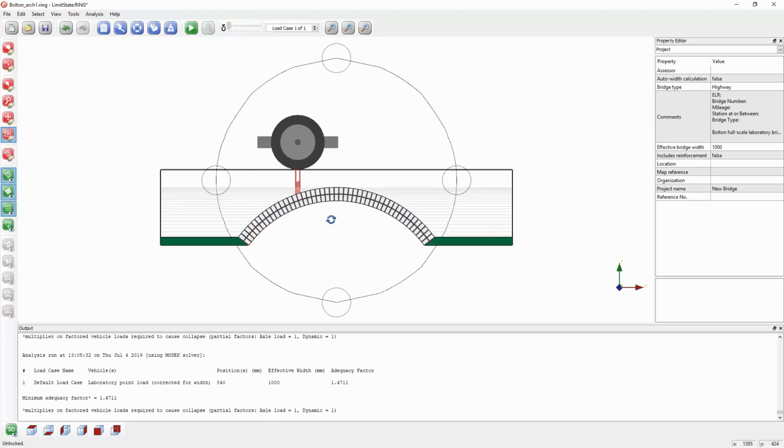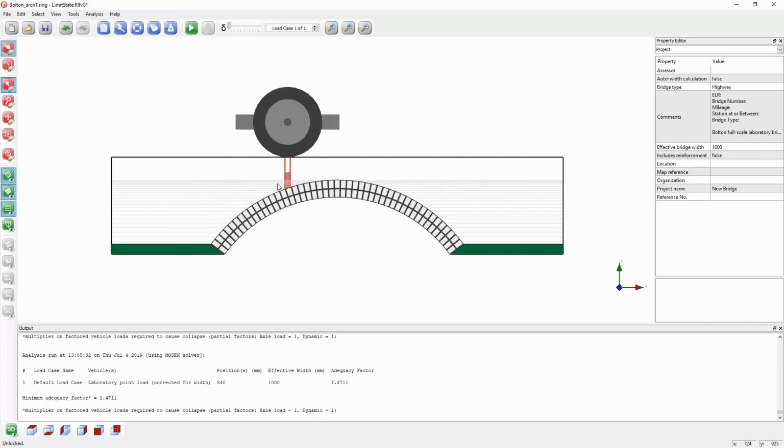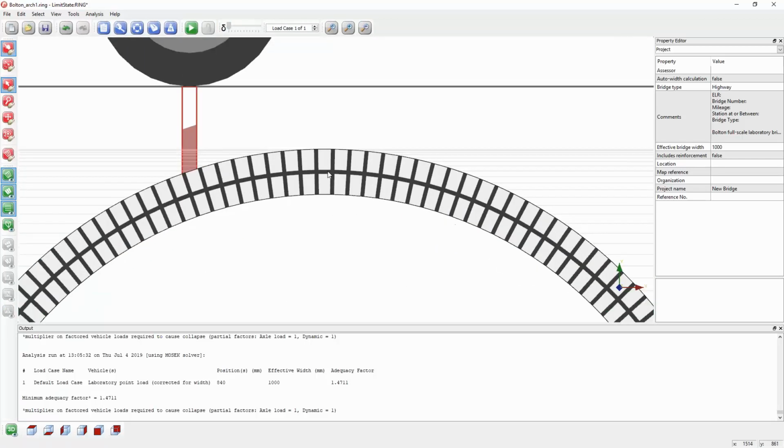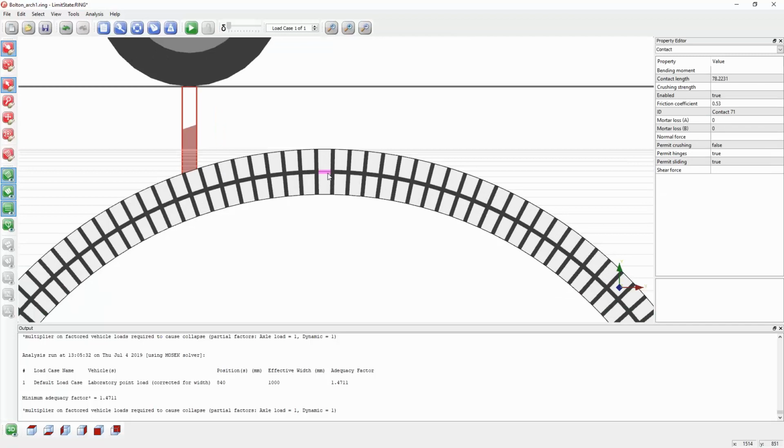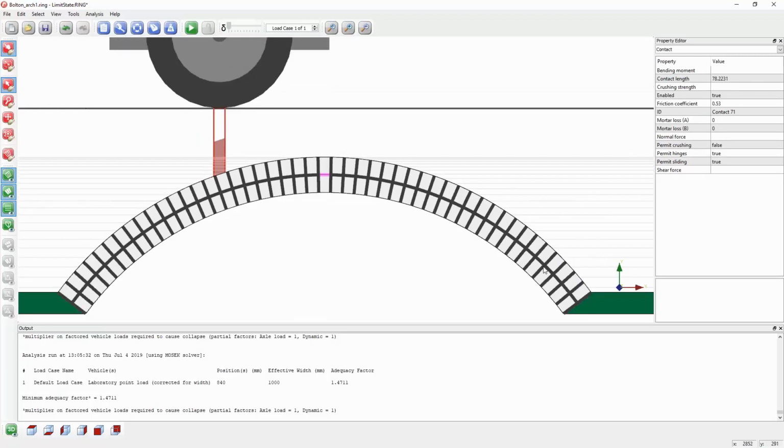But if I want to model the partial ring separation, or more particularly the fact that in this particular bridge we had a number of either plates or headers, so that's through-thickness units, then we can actually model that. We can glue the bricks together to model that scenario. I just need to work out where exactly it's going to be.